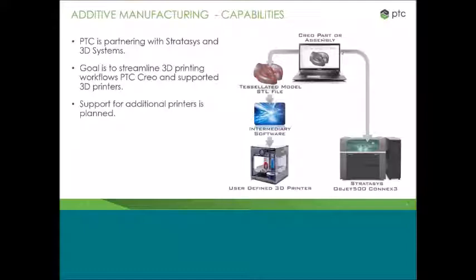So traditionally what you could do with Creo 4.0 is you create your part, and then since we are partnered with Stratus, you can automatically print that out. Or if it is with a company that we are not currently partnered with, you would just tessellate the model into an STL file, have some intermediate software interpret that STL file to translate it into some type of G-code, and then you would send that all over to your user-defined 3D printer. So we are looking to support additional printers in the future, so look out if you have some printers that are not listed here. Certainly in the future they may become part of that list.